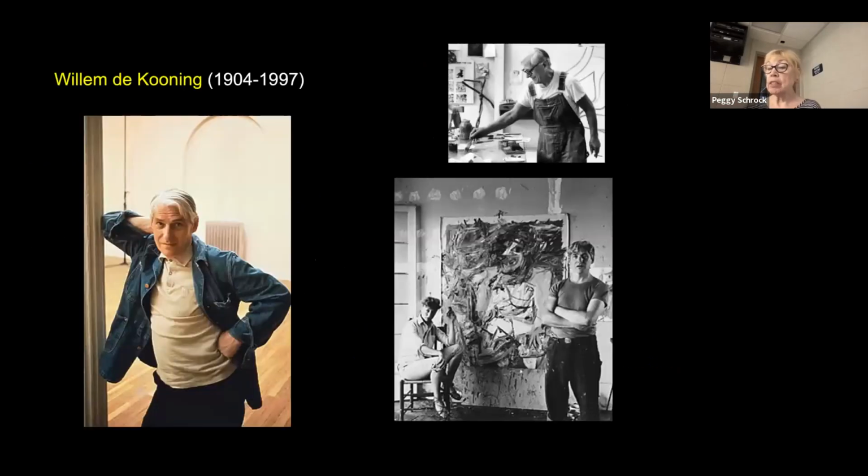And the first person I want to talk about is Willem de Kooning. De Kooning is a fascinating person. He's Dutch, from Rotterdam. He studied, in fact, at the Academy of Fine Arts and Techniques in Rotterdam. He's classically trained. He came to this country at the age of 20. He is still an American.